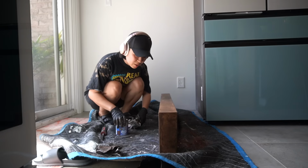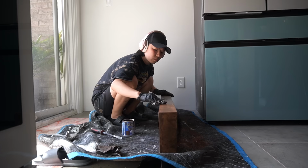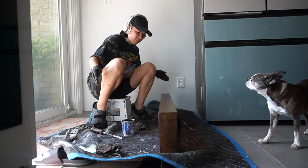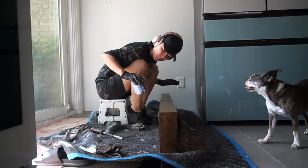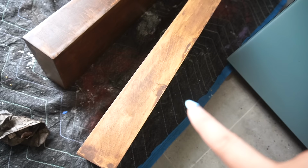Oy. It got way too hot. Everything dried up way too quickly. I've got to do this inside. Fumes and all. Seeing it inside with the rest of the kitchen actually looks really nice. This stain is such a beautiful warm brown. I wouldn't mind if it was all this brown. Not mad. Attempt at second coat, first coat.